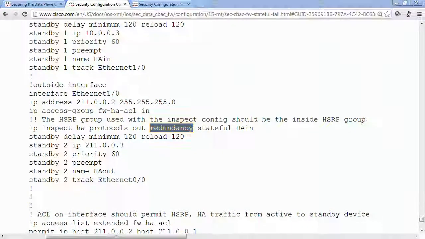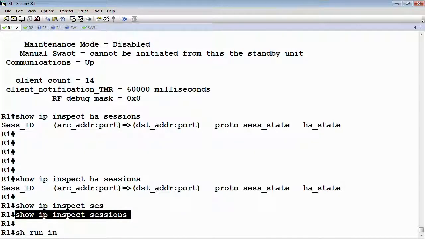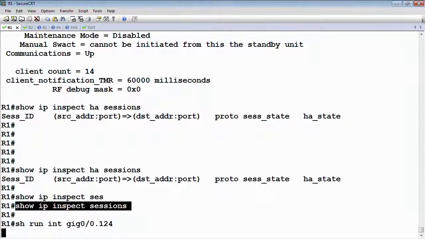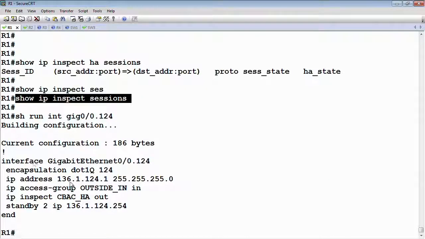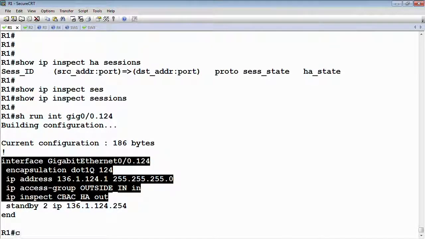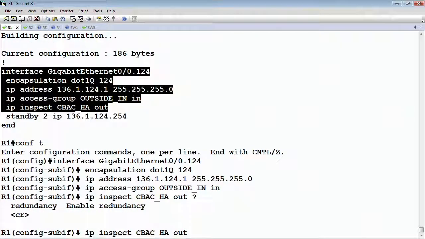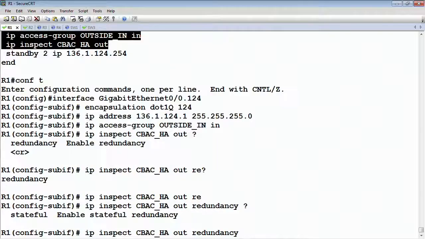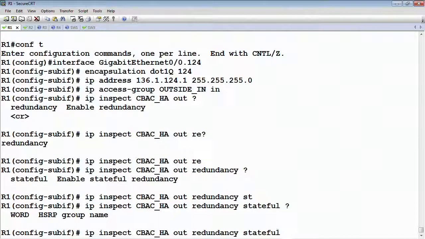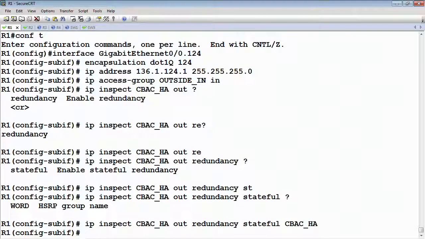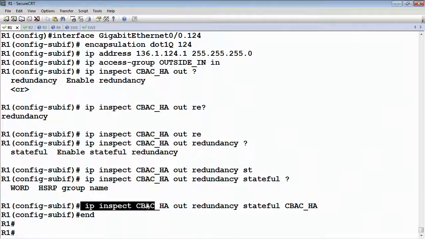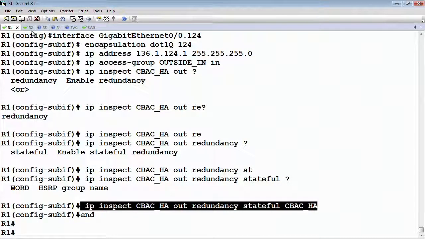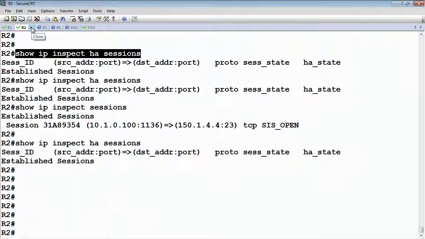So at the link level on router 1, if we show run interface gig 0/0.124, we need to say that this inspection list is tied to the redundancy pair, and the stateful redundancy pair is CBAC_HA. And hopefully I don't need to reboot again after I change this.